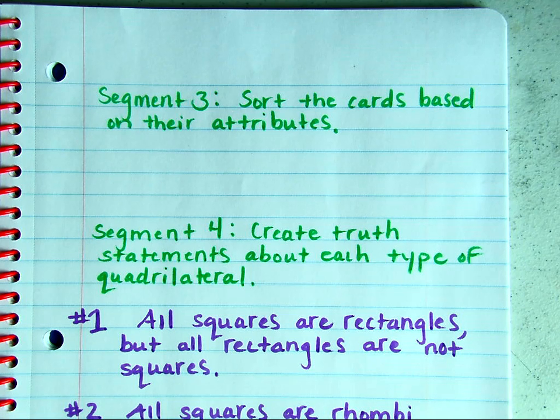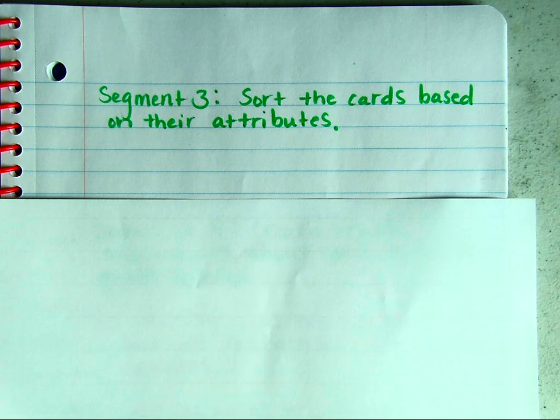Okay, segment 3. I'm going to give you a set of cards, and on this set of cards, I want you to number each one of them before you cut them out. Again, you are going to number them before you cut them out. After the cards are numbered, you will then cut them out so that we can use them to sort the shapes.